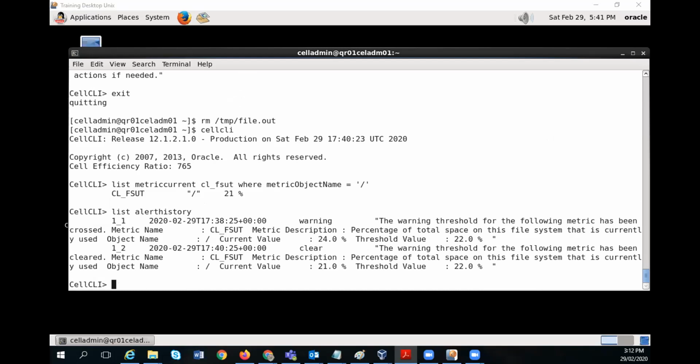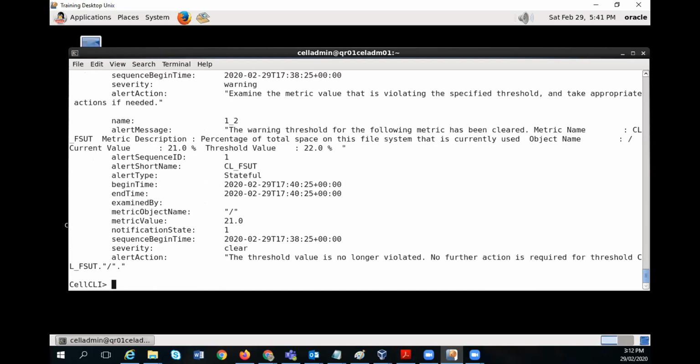Then we can go for the details determination for the alert. The list alert history detail, I'm able to do it. You are able to monitor it. No problem at all.